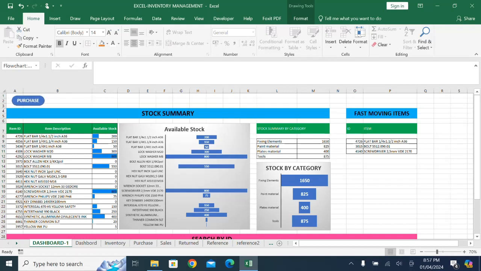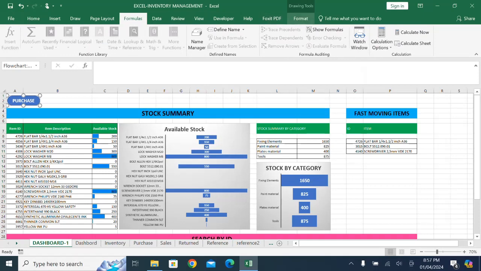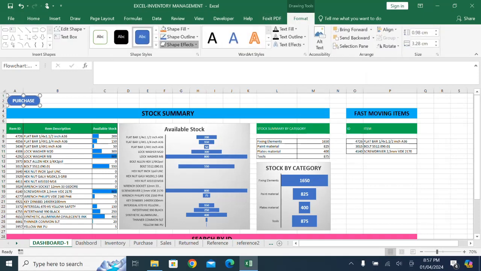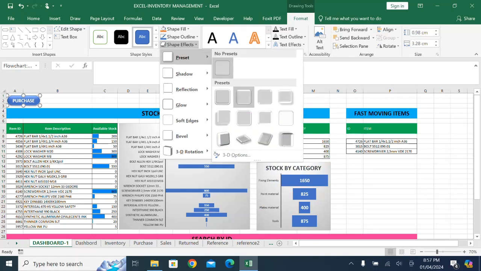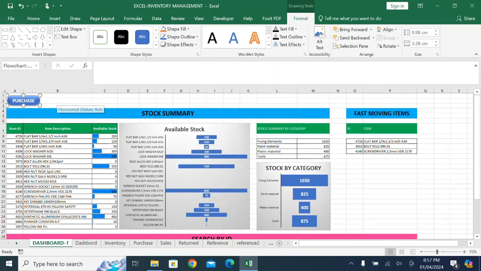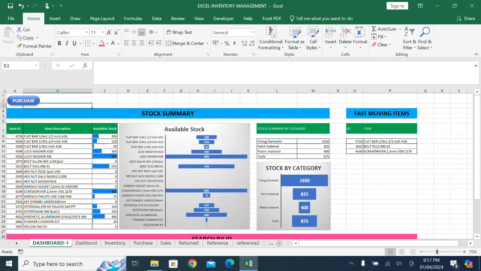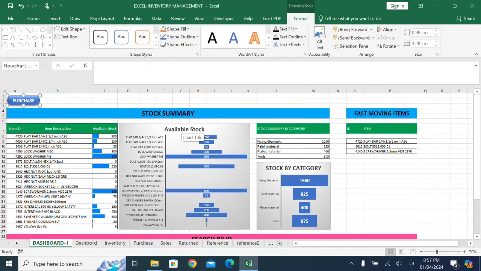Then you can just select and place, I place here, and you can go to the format, then from here shape effect, you can add this effect so it will look like a button, correct? Then I select this, Control C, Control V. Then the next one I need is sale, so I change here to sale.